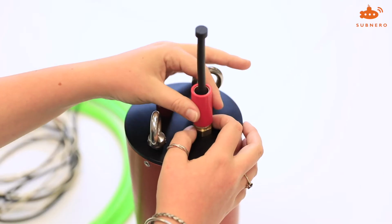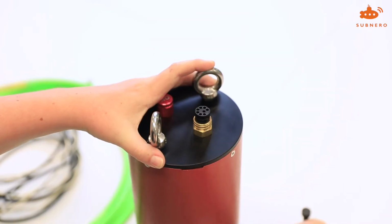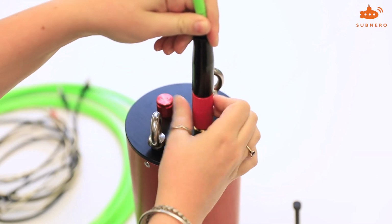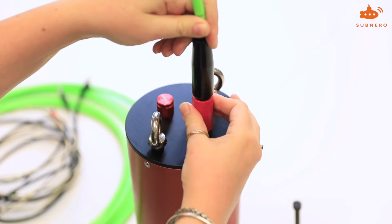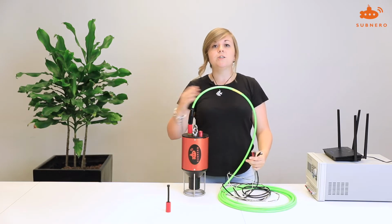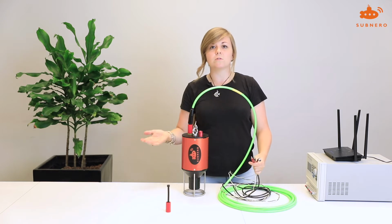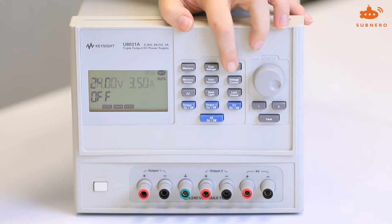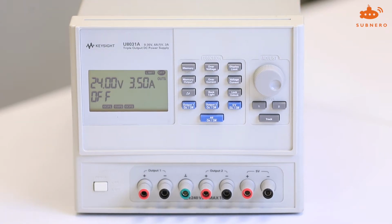Simply remove the dummy plug, like so, and plug in the underwater connector on the cable. Do make sure to screw in the locking sleeve all of the way to make sure that the connector is all the way in. The modem will take a range of voltages from 18 to 28 volts. You can use a power supply or a battery. Should you be using a power supply, do set the current limit to 3.5 amps.